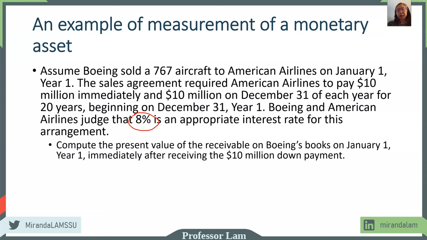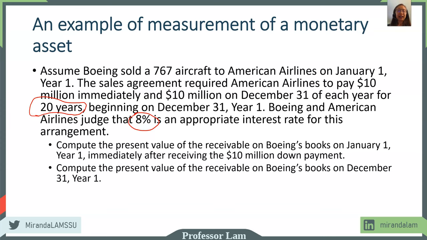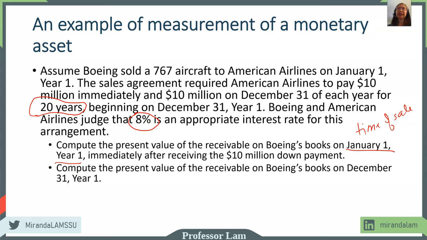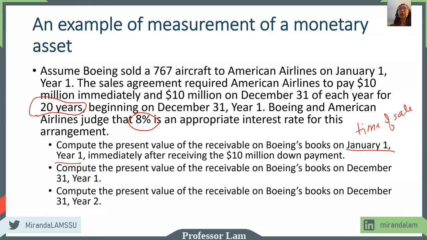This is the present value of the receivable. This is a receivable that's not just one year — it lasts for 20 years. So this is one of those unusual cases, but it demonstrates the point of why we need to apply fair value in this particular case. We're going to see how the value of this receivable changes over time. First we look at the present value on January 1st, year one — that is at the time of the sale. Then we look at what happened after one year, and then after two years.